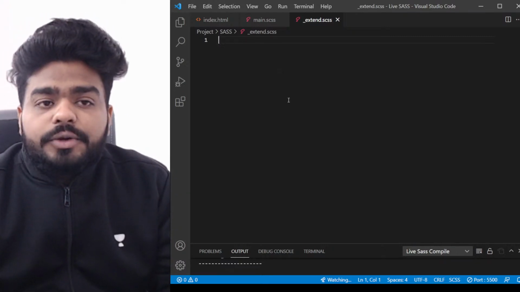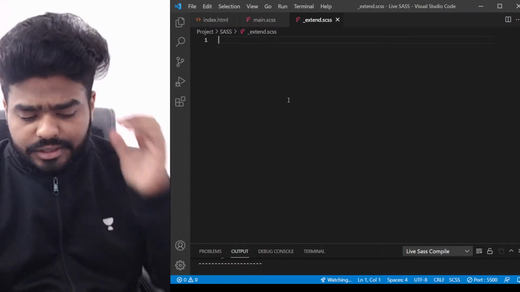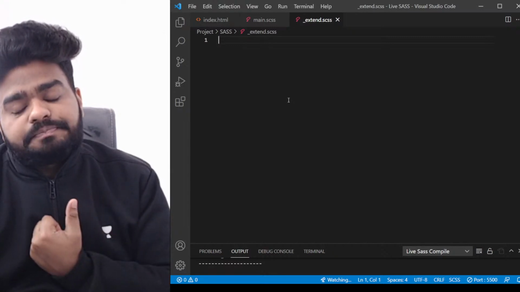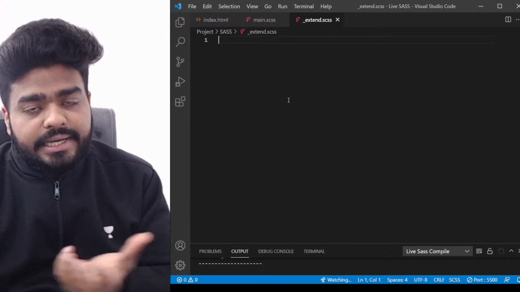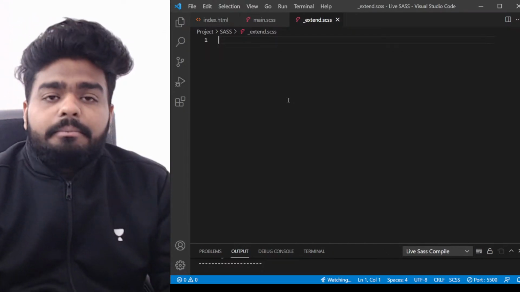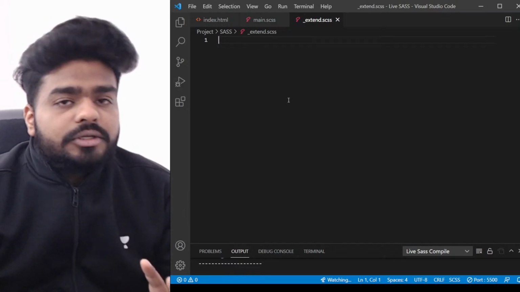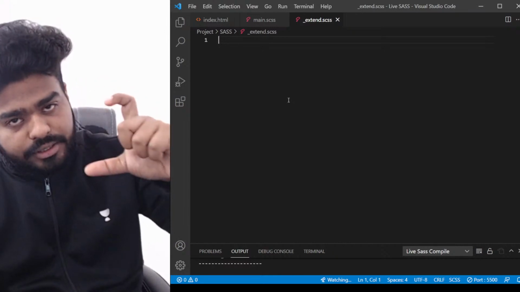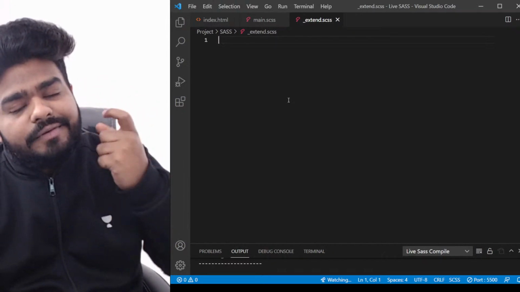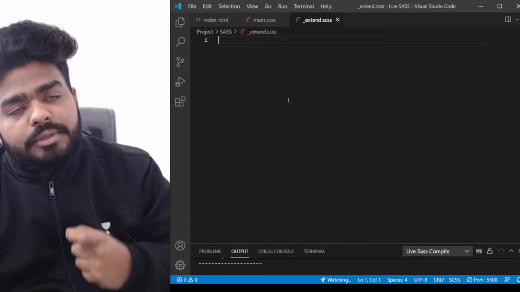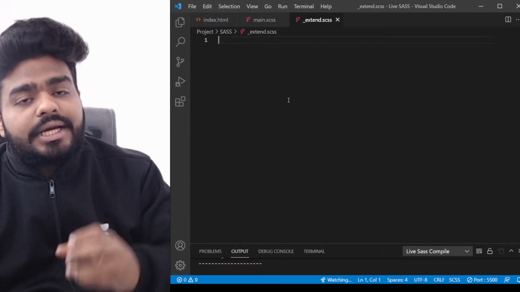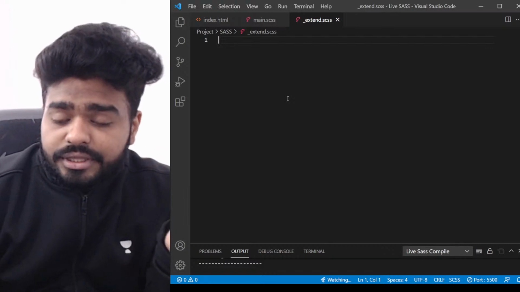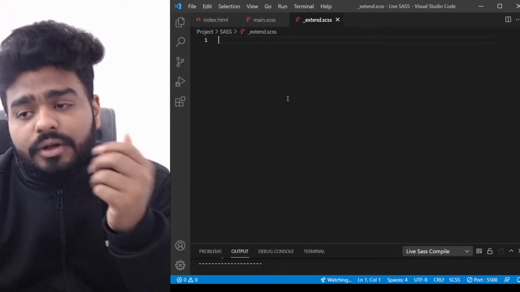So this basically works the same way how your mixin works, right? Your functions work, but in functions the common code we separate and write at once, and then whenever we want that common code, we just call it directly, so that the same code is not repeated, right? The same thing happens here, but instead we use the inheritance concept.